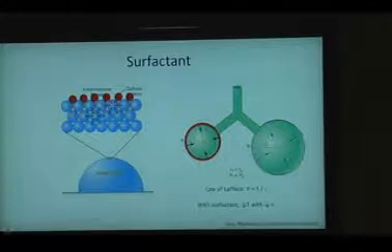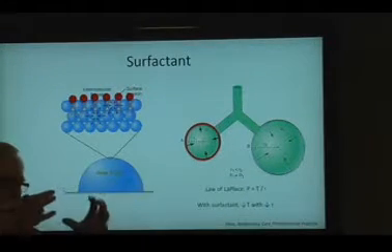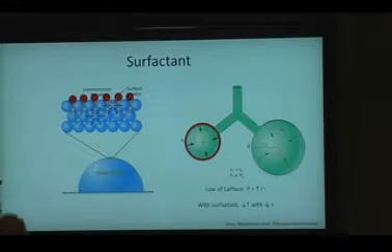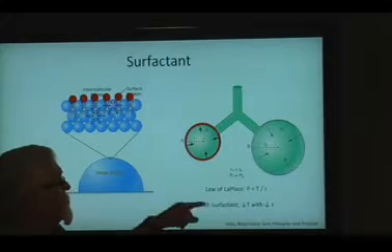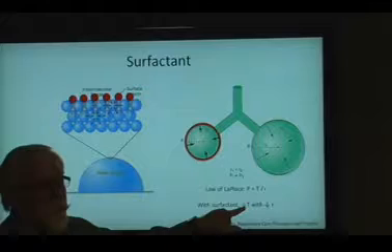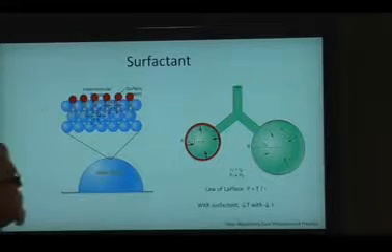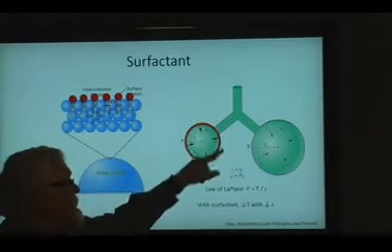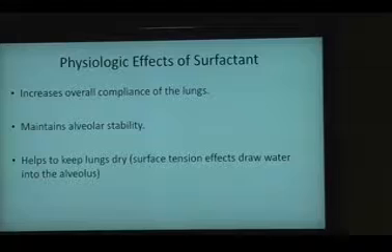Surfactant is distributed among the walls of the alveolus in a way so that when the alveolus gets smaller, the concentration of surfactant molecules increases. If you think about having the same number of molecules, and you make the sphere smaller, there will be a higher concentration of molecules. So as a result of surfactant, and I tried to draw this with the heavy line versus the less heavy line, with a decrease in radius, the surface tension decreases proportionally, because surfactant reduces surface tension. So for you and me, we have alveolar stability. The little alveoli do not all empty into the biggest alveolus, because the surface tension goes down as the alveolus gets smaller.